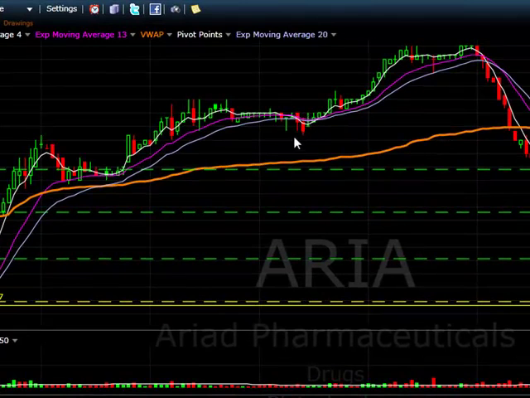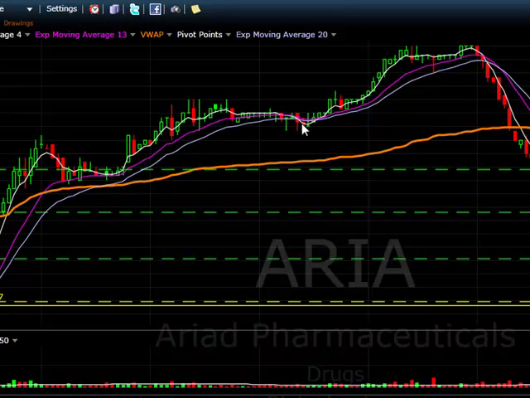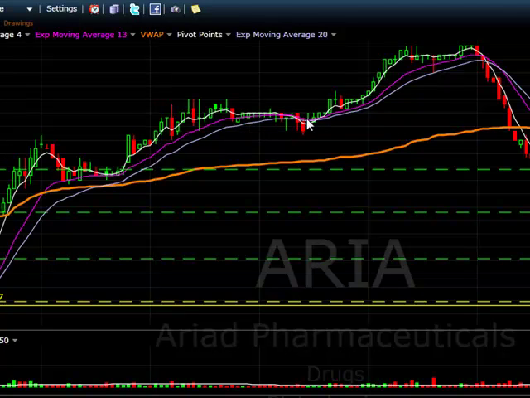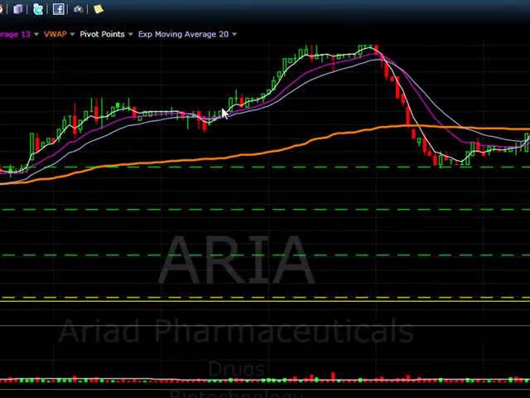But what you notice though is 13 is staying above 20, VWAP is above, EMA 4 dips, and comes right back. Even if you would have sold here, you would have basically gotten out at break even, no harm done, right? You would not have lost money, and that's what I get emails about every single day, which is I chased and I lost money. Well, if you got out here because you were nervous about EMA 4 getting below EMA 20, you would have broken even. But if you like the EMA 13 above EMA 20, which I do, that's still bullish, above VWAP, everything's still fine, you would have held on.